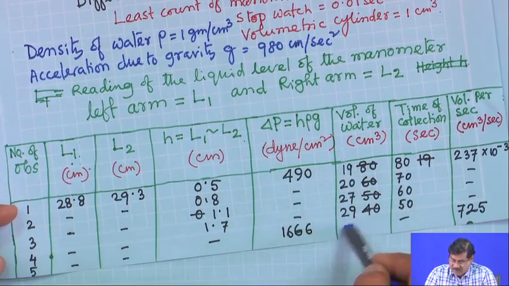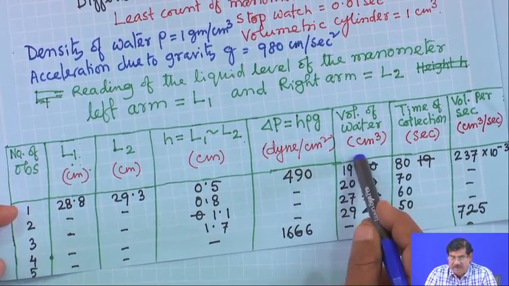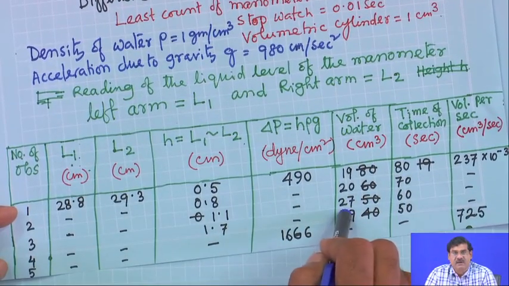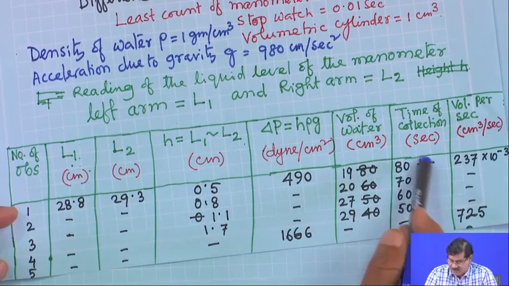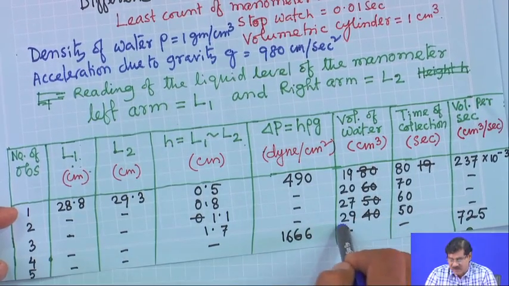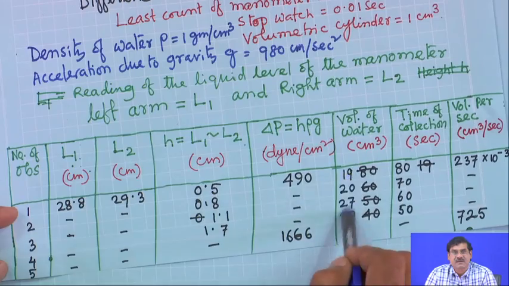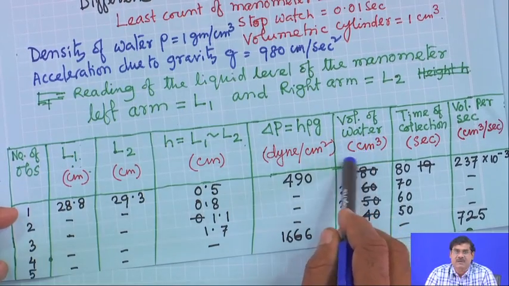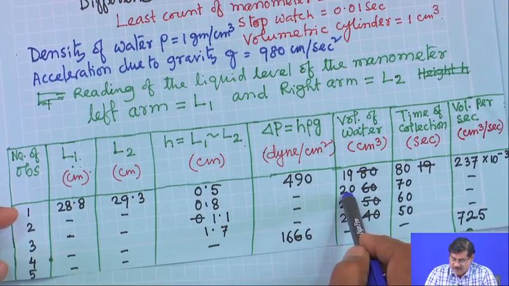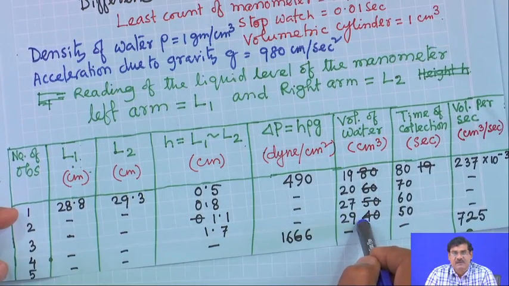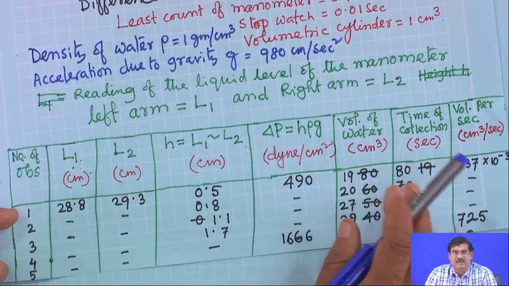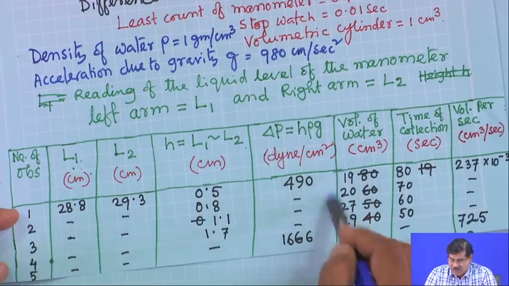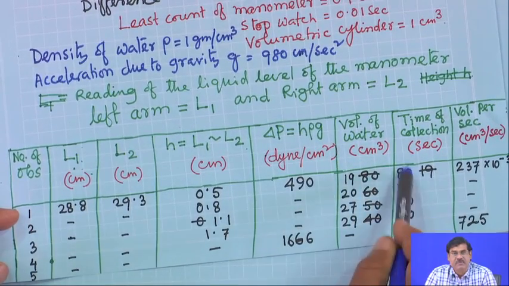Here, whatever data our lab technician has taken, I am just showing those data. But I would suggest that the 5% error in the volume measurement should be reduced, at least to half of it, 2.5% or 2%. So, we should collect water for more time.